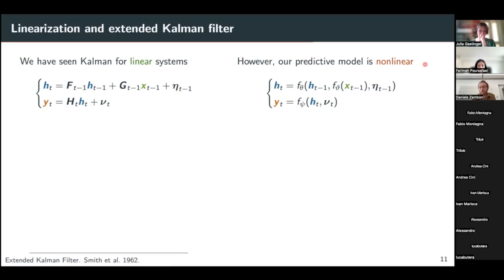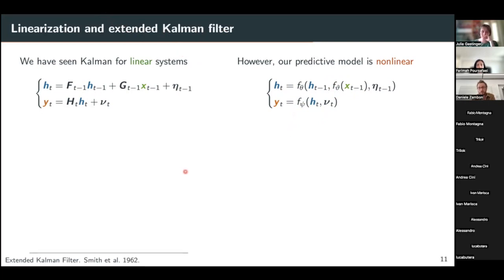Now we are dealing with nonlinear systems, and by the way, we also have graph structured data. So to develop a Kalman filter for such systems, what we propose to do as a first way to approach this problem is to consider what is called the extended Kalman filter.